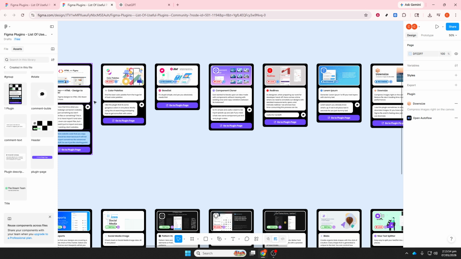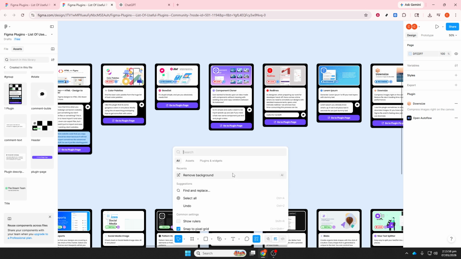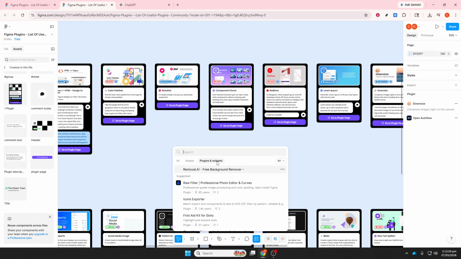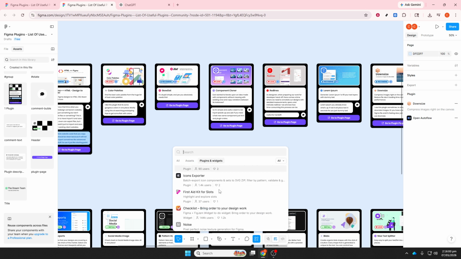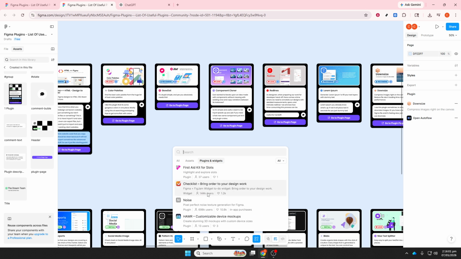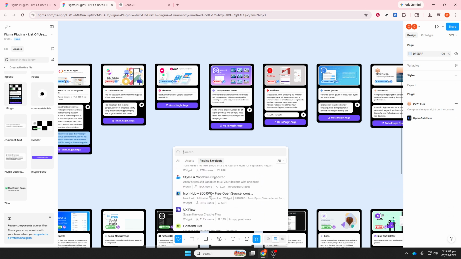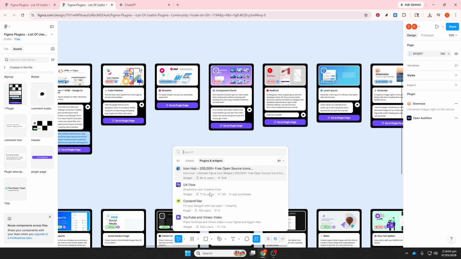For size, you can set a specific width and height or scale elements to resize proportionally. This is great for unifying card sizes, images, or controls so they align neatly across breakpoints. If you want everything inside a container to scale together, select the frame or group before applying your size change.